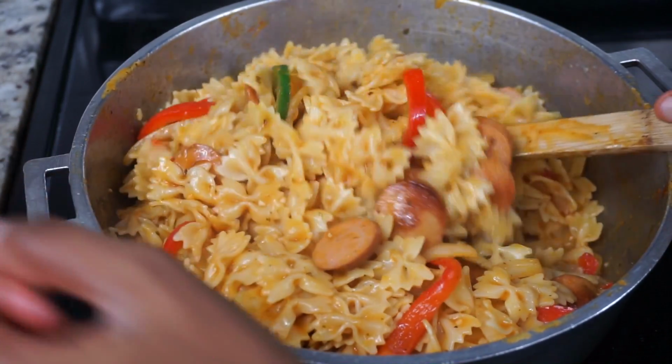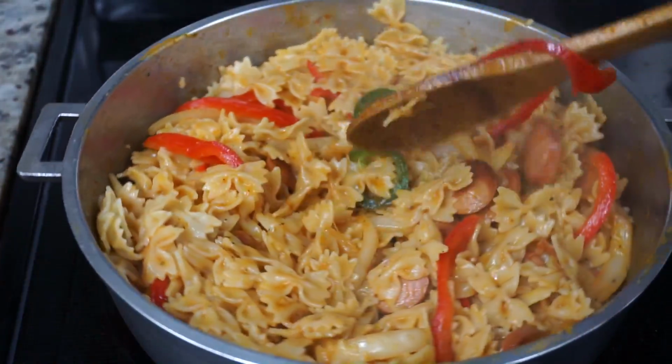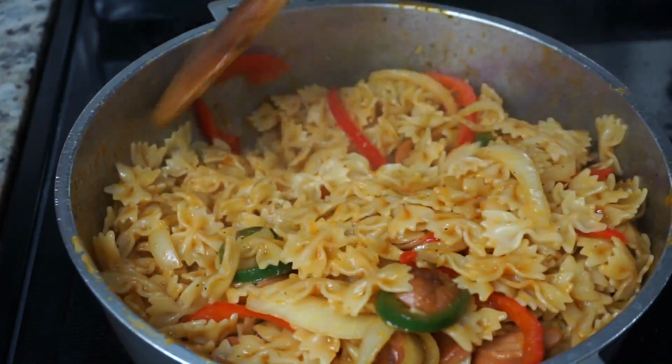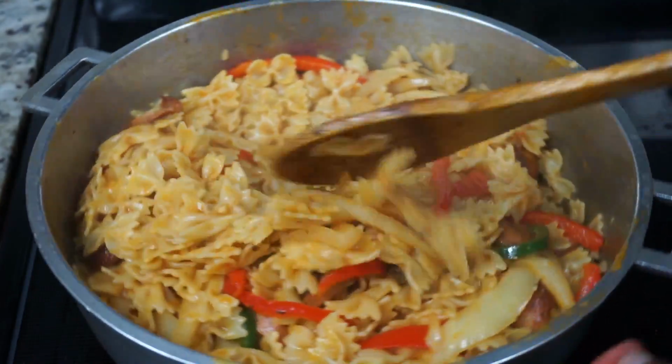Once you're done, just mix your pasta with the sauce and you shall be good to go. I let it simmer for about 5 minutes, and basically that is it for the video.